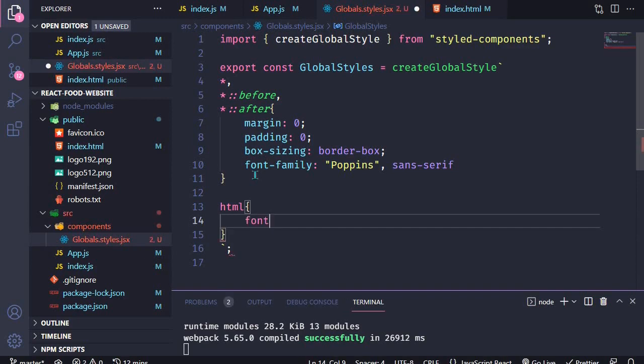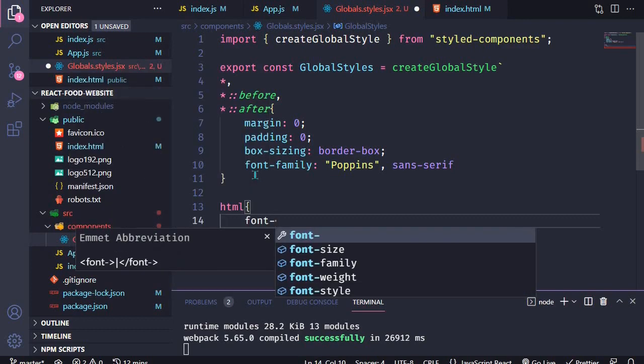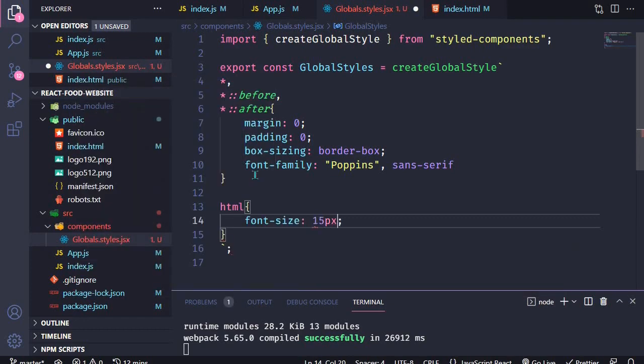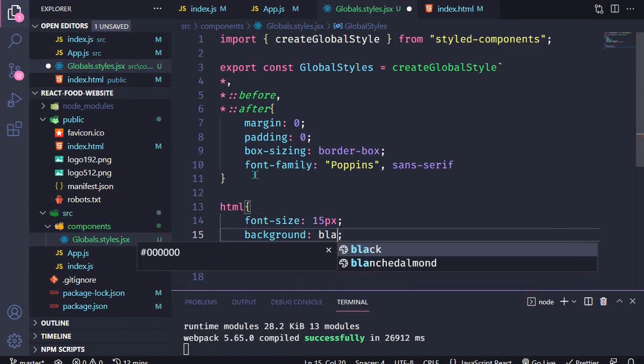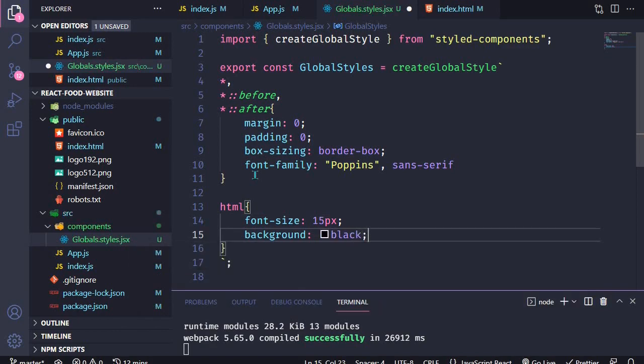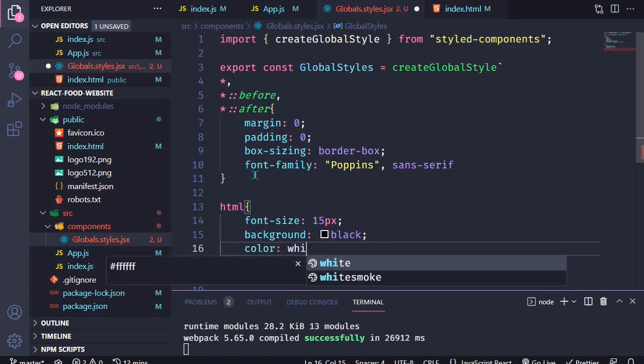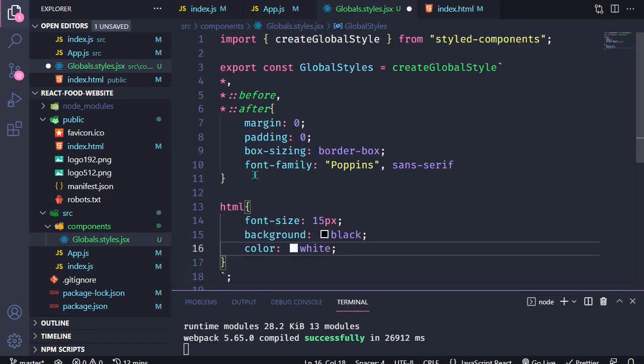First of all, we will have the font size of about 15px, and then I can set the background color, and we will be having a light and dark theme. But to start with, let me just set the background to black and then the color to white, and then we'll come back later on and fix them, okay, so that they are dynamic and they'll change according to our theme. So for now, this is all we will add in our global styles, okay.